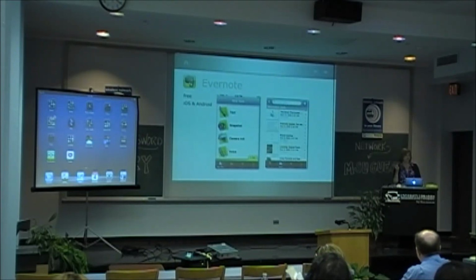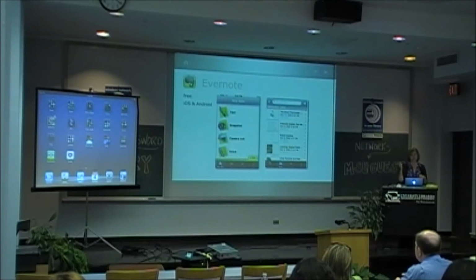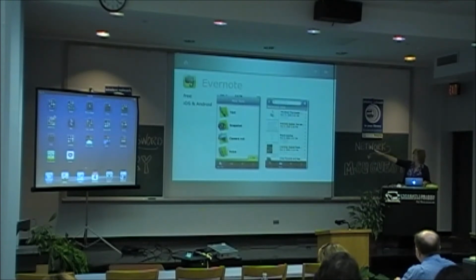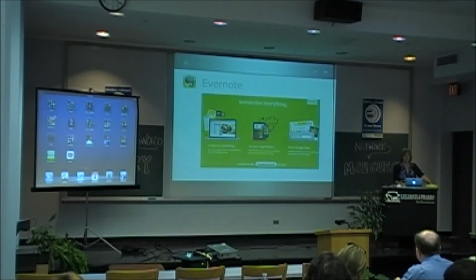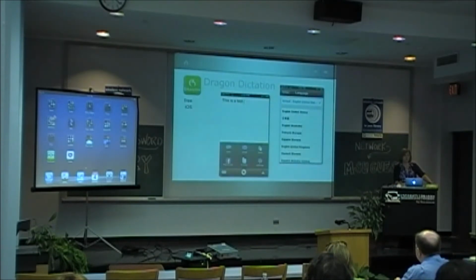And the other great thing about it is it has multiple ways to input. So not only can you type notes into it, but you can take a photograph and have that go in. You can do voice memos and have that go in, or pull from your existing photographs in your camera roll. And it just lets you sort by date, or you can have folders and subcategories. You can use tagging. You can set up shared folders with other people, like if you're working on a project together and you want to put a bunch of stuff in the same place where you can all access it. Their sub-thing is called Remember Everything, and they're just really popular right now.